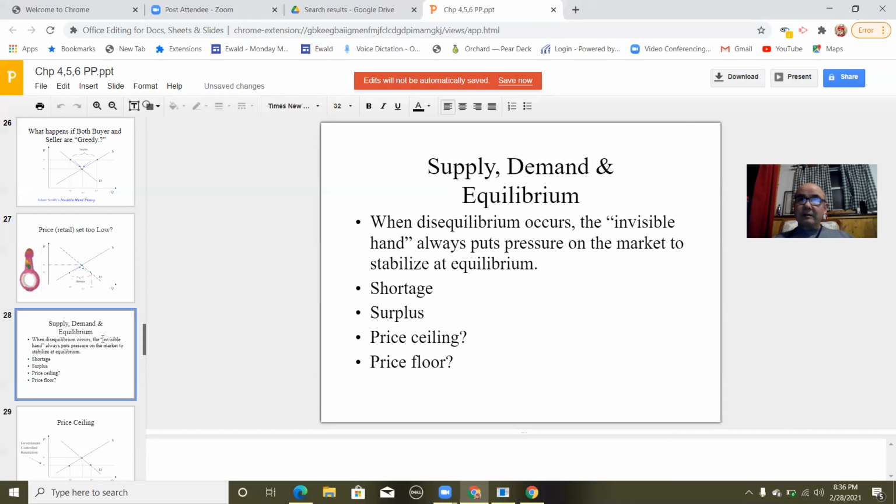It's just really simple. It's logical. You guys have maybe done this before. Maybe you're trying to sell something that you're ready to put on Craigslist or eBay. And if you set the price too high, you don't find any buyers. So if you really want to sell it, what do you have to do? You have to lower the price. And that's not you being a nice person. It's you being greedy to yourself.